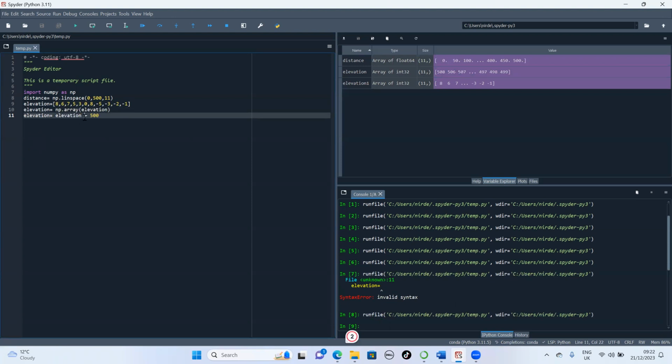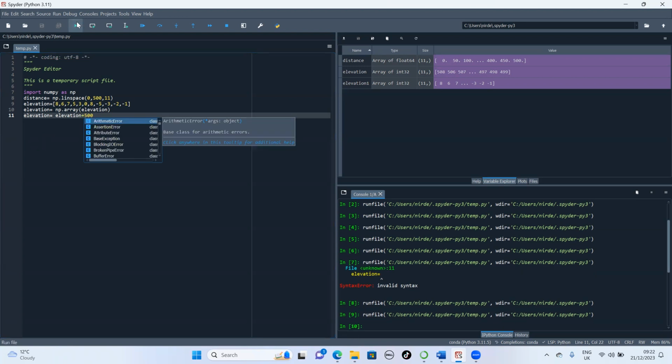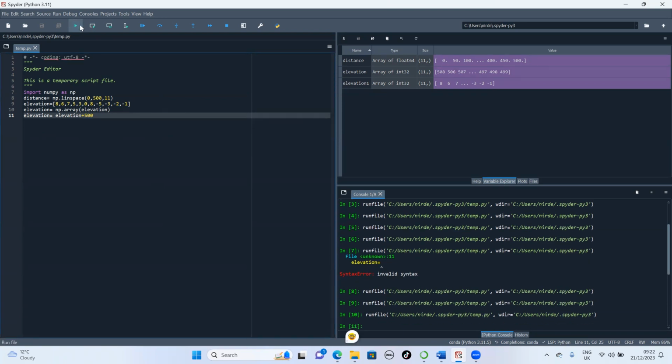It's not showing here at first, but it's already run and shown in the top one. I got confused, but we don't need the extra elevation variable anymore. This way, we get our elevation levels.